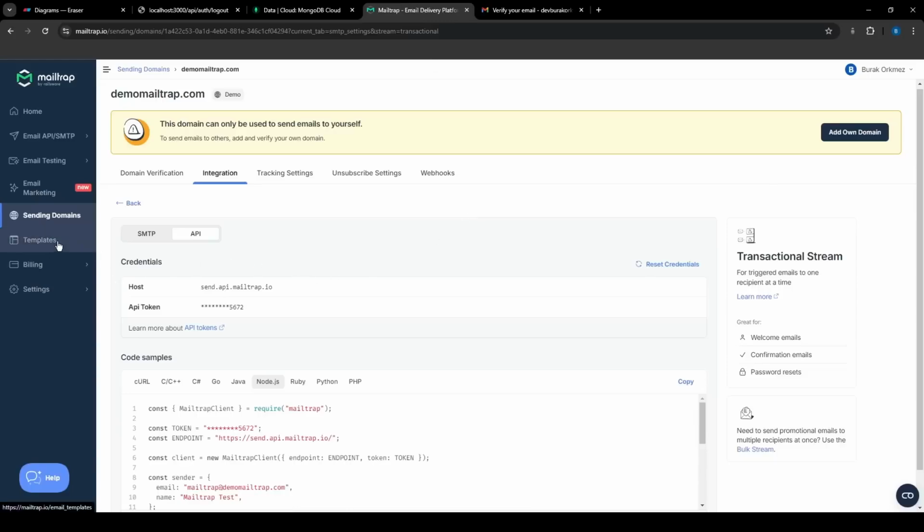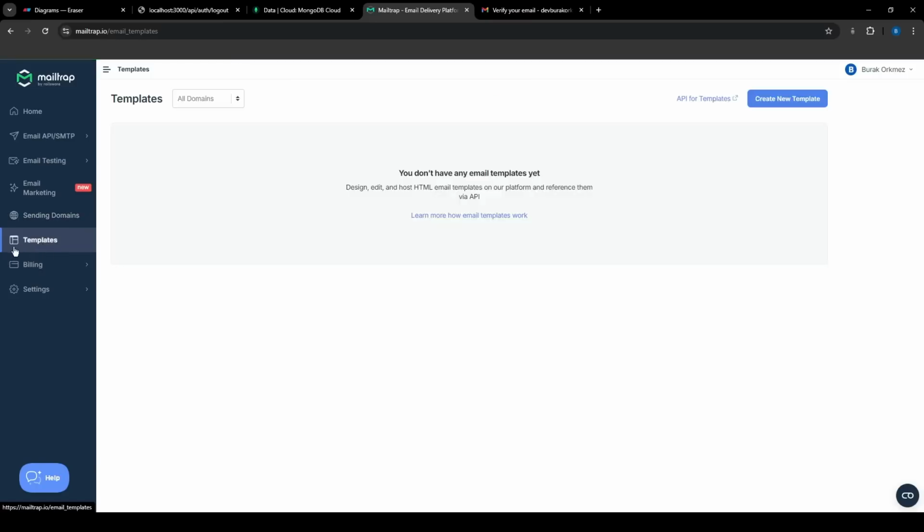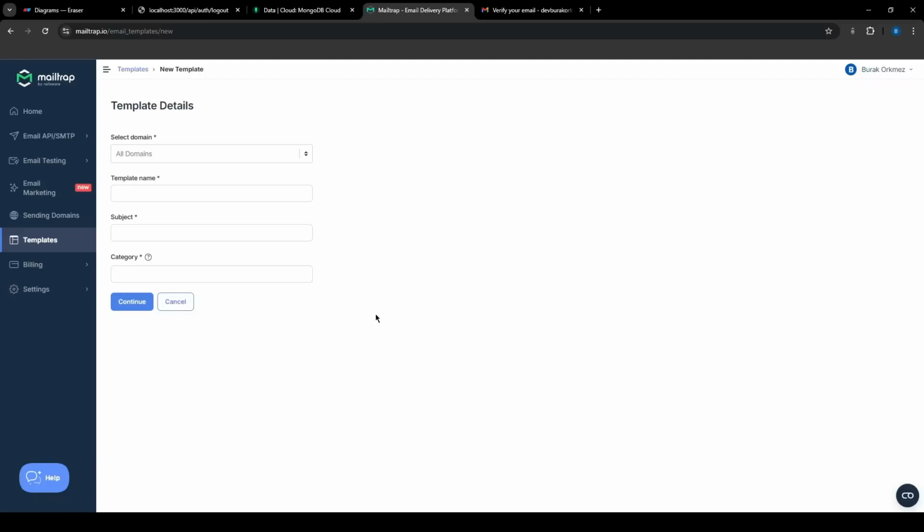Let's take a look at the templates place, right? This template section, let's say create new template, and they have free templates. Let's just give it a name. These are the silly suggestions that I just got. Let's delete them. Template name, let's say welcome email. Subject could be welcome to, and you would put your name, right? I'll just say welcome to Auth Company.